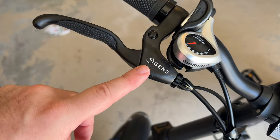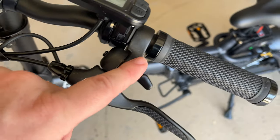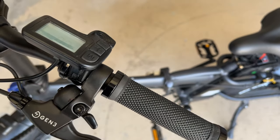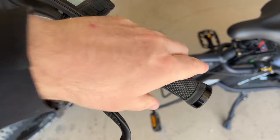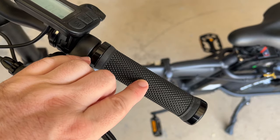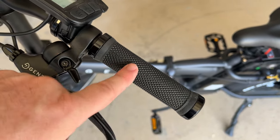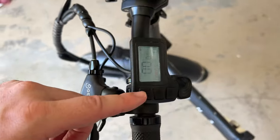Brakes work really, really well. They have Gen 3 branding on there, and I like that they put the Gen 3 branding all the way around. The handlebar is very, very skinny but very grippy. They don't offer a ton of comfort, but you definitely don't feel like you're going to lose your grip. I didn't get too much hand fatigue, though I personally would want something a little bit more plush.